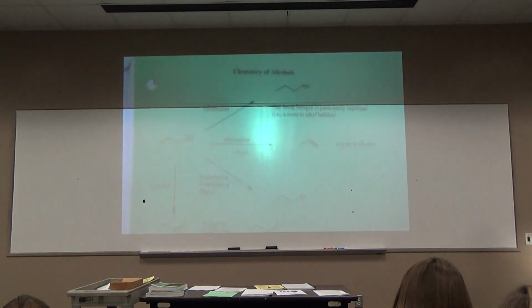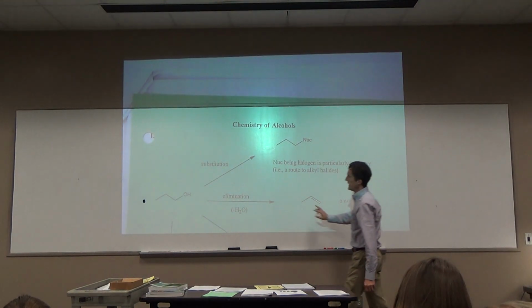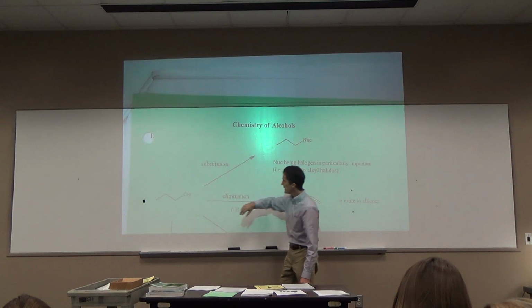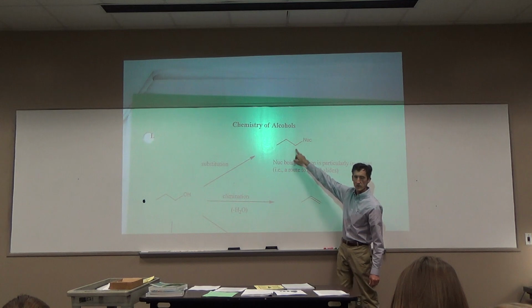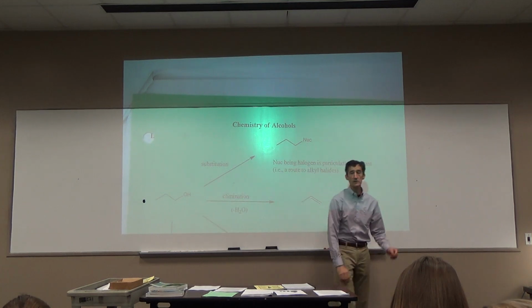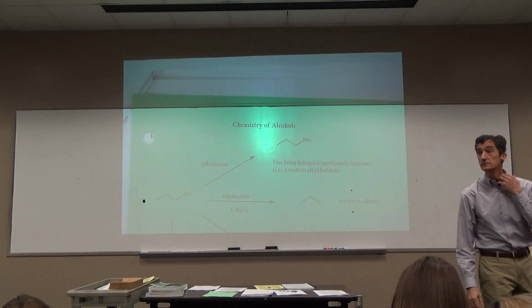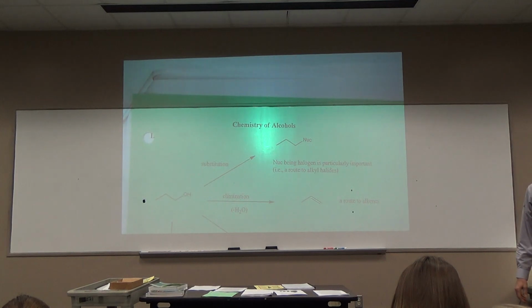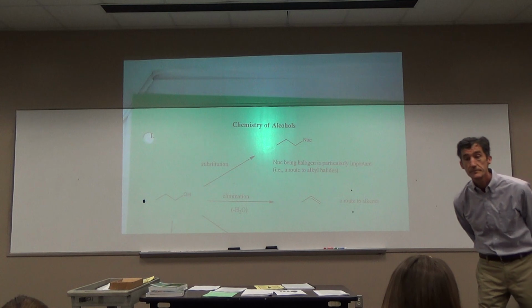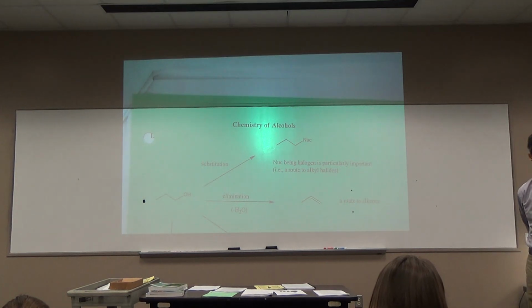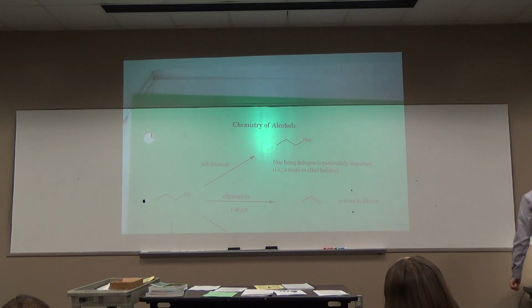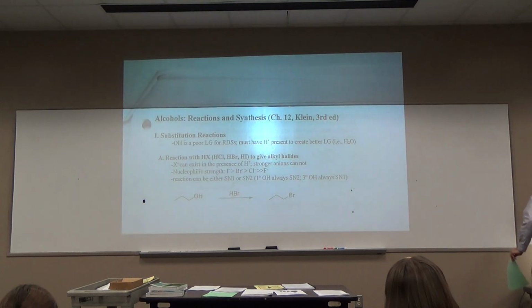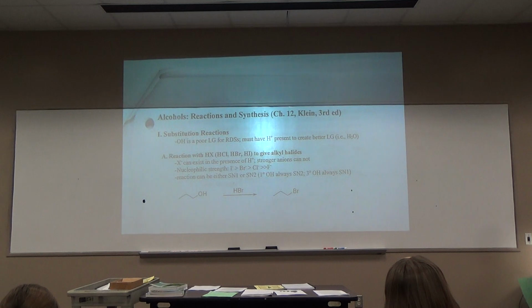So basically substitution of alcohols, we can replace the OH group, the hydroxyl group, with something, usually a nucleophile, and get a nucleophile on that carbon instead of the OH group. Can an OH be a good leaving group? Yeah. How do you make OH a better leaving group? Typically protonated, make it a positive, then it becomes a better leaving group. Okay. Also mentioned, this is largely going to be a review here at the beginning.